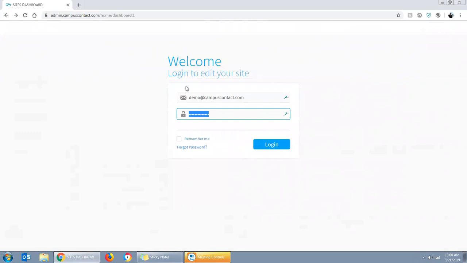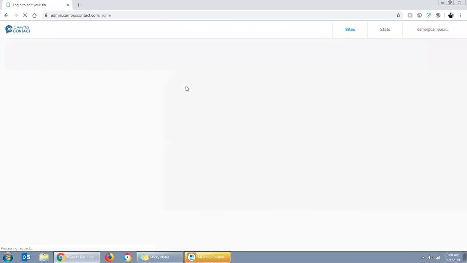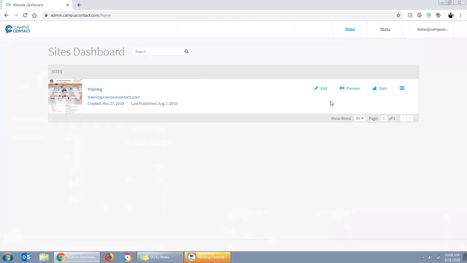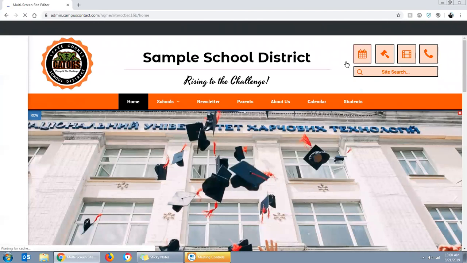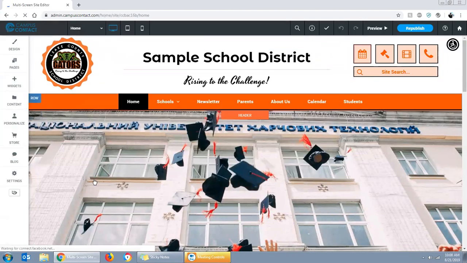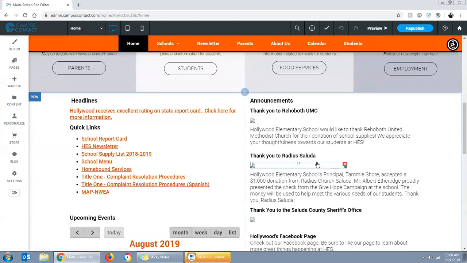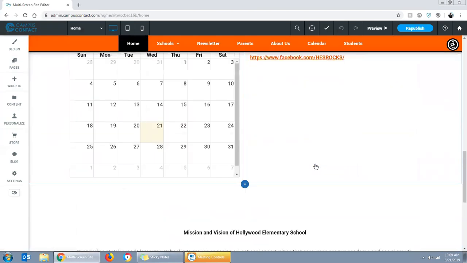Let me log back in. All right, so log back into my dashboard. Let's dive into the new website that we're working on today. And today I'm working on a different design, one that you guys didn't see before. This is actually a new design for Leake County Schools in Mississippi, just highlighting a different style of design for you today.